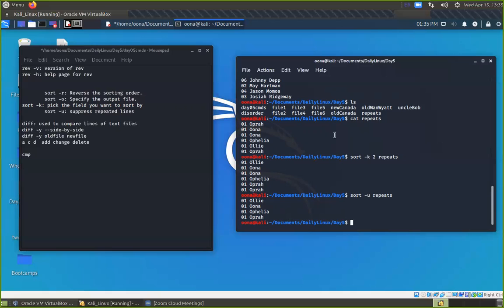Exactly. Because the first time I pulled out repeats, it was kind of all over the place. See how Oprah and Oprah are not in the same place? So picture like maybe 1,000 lines, right? I just wanted to see first the order. But since there's so many repeats, I just want to see the unique lines. So I did sort -U repeats. And now I can see there's only 4 users, instead of it showing 6 users. So if you had like 1,000 lines, but you had a bunch of repeats, you could use this. I did this so I could see the order. When I see the order, that's when I see that there are repeats everywhere.